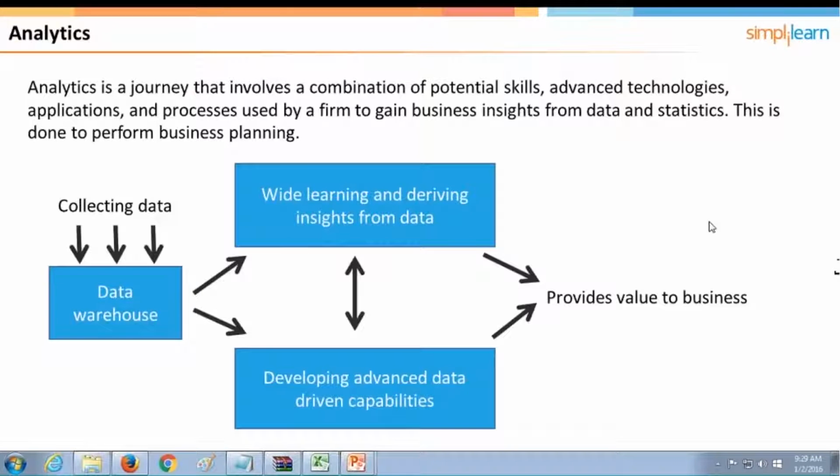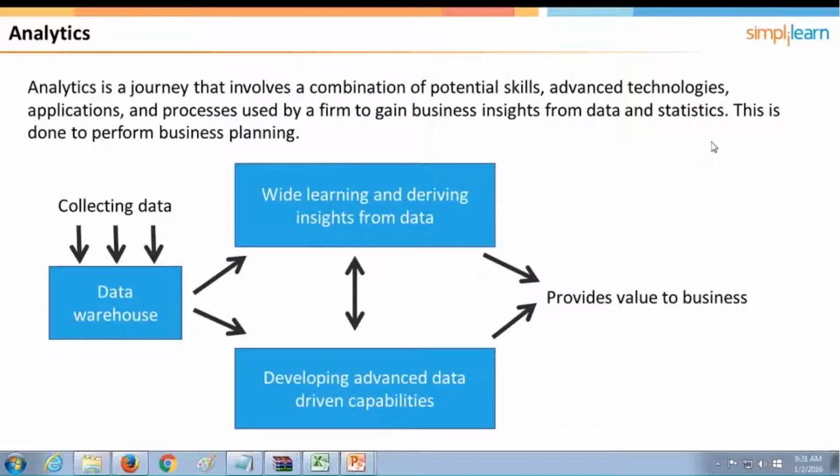So according to you, what is analytics? In this world, the generation of data is very huge, and the amount of data which is processed is also huge. For example, Walmart generates millions of data in seconds. So what are we going to do with all this data? The data set is so huge, so we are trying to derive some business insights out of this entire data. We are going to crunch data and play with data to get business insight.